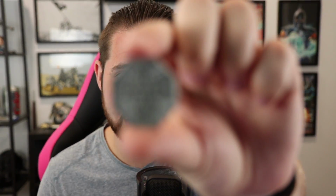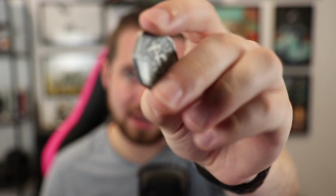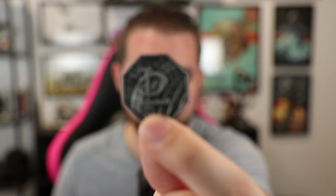Then you've got command markers, which actually are super neat. It says, of course, "Let your armor be hate." And on the back is a 3. So these are the 6 different command marker points. Of course, here is 2. There you go. Right, close enough. There's 2. And then there's the 1 all the way to 6. They all say, "Let your armor be hate" on the other side.